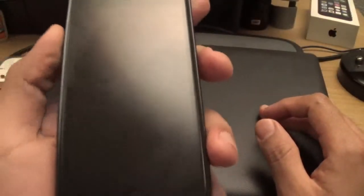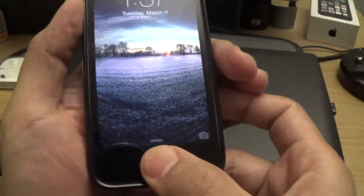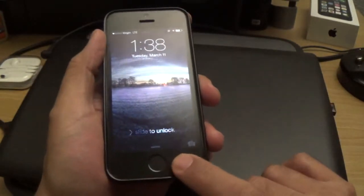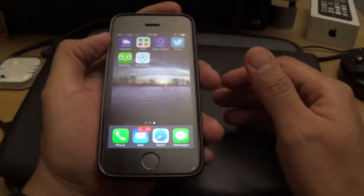The fingerprint reader, it's better than I expected. I was hearing reports that it worked about 70% of the time, but in my case it works every time. You see, I just set my finger on the screen and it lets me in right away. At a later time I'm going to show you how to overtrain the reader another time. But right now I'm just gonna stick to the review.